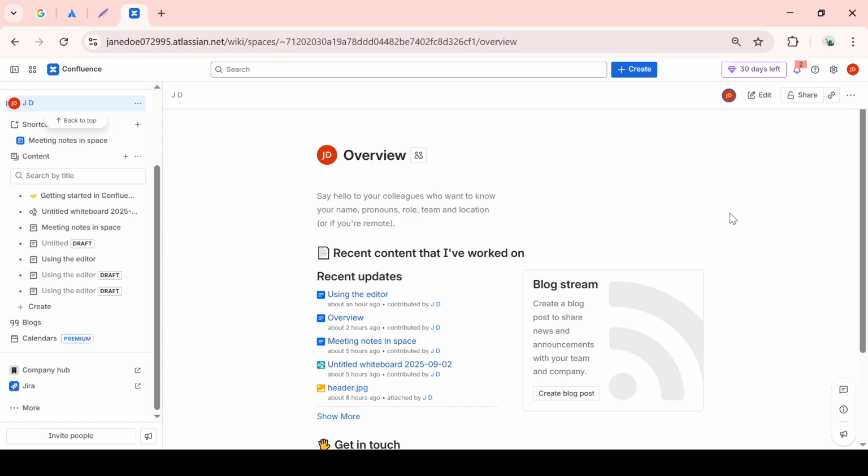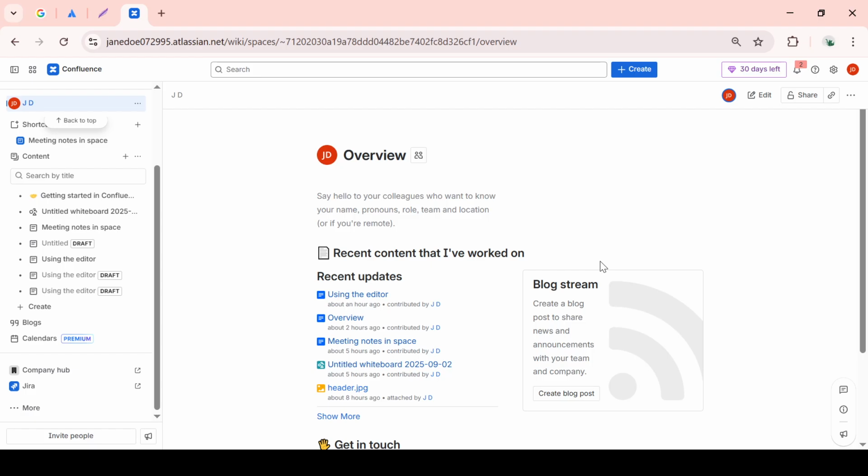There you'll see an option labeled Drafts. This section conveniently stores all your works in progress. Alternatively, you can also check the Recently Worked On section, which might include the draft you just closed. It's a simple and effective way to keep track of all your ongoing projects.